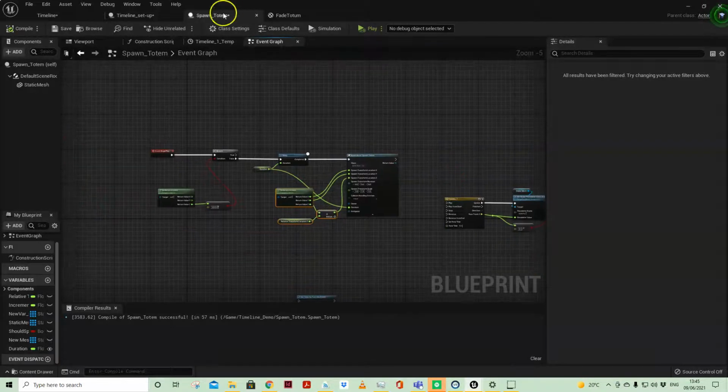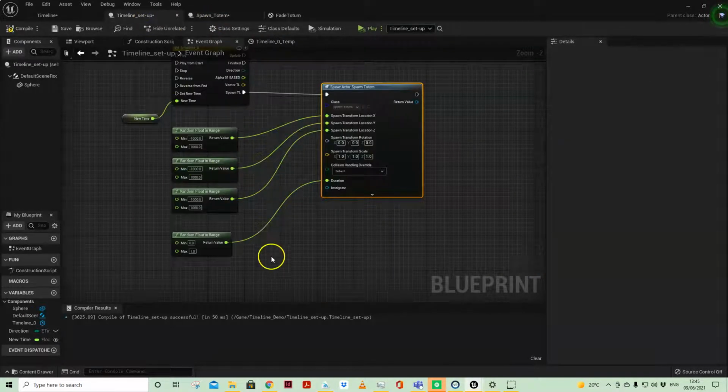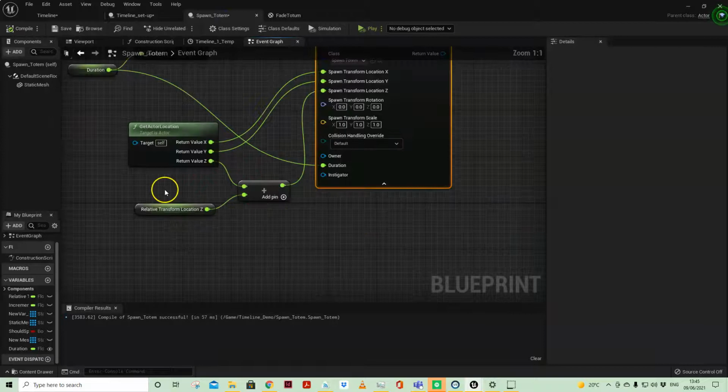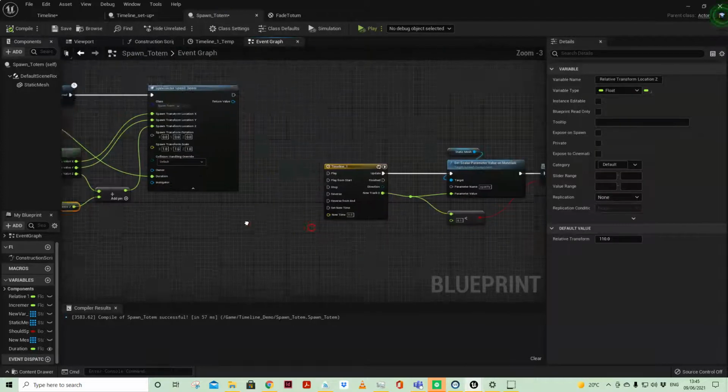So we've got this randomly spawning the location in the map, and then this spawning on top of each other vertically, because we're just offsetting on the z-axis.